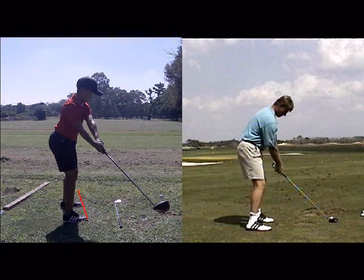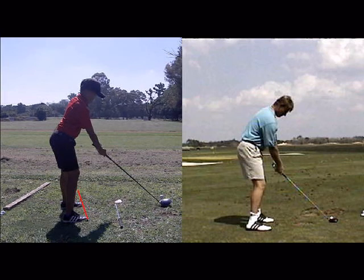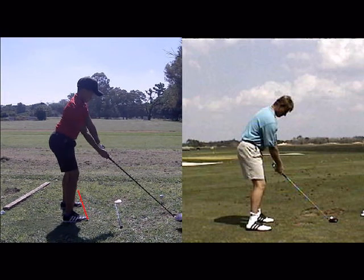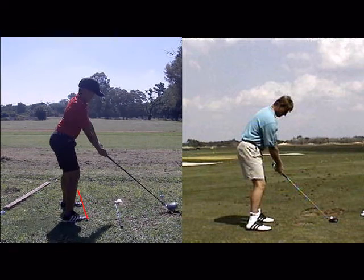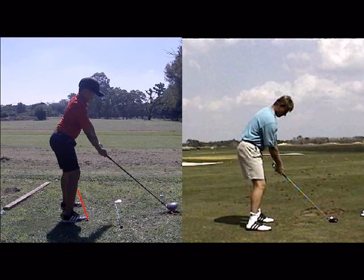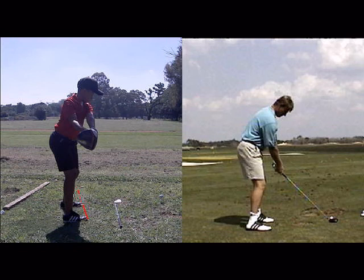If we take it back, you'll maybe see it better from the front, but your lower body is not moving properly on the takeaway. You can also see your knees are pointing left. By the time your club gets here, your left knee is now in front of your right knee, so it means you've turned over there, which isn't great.